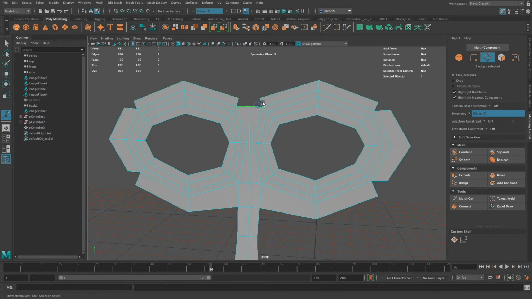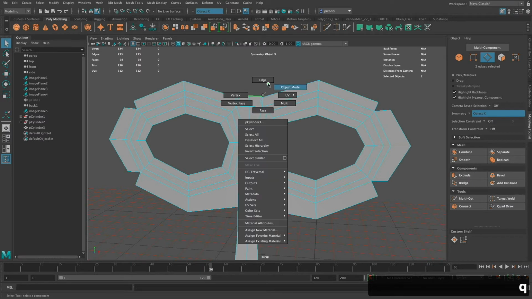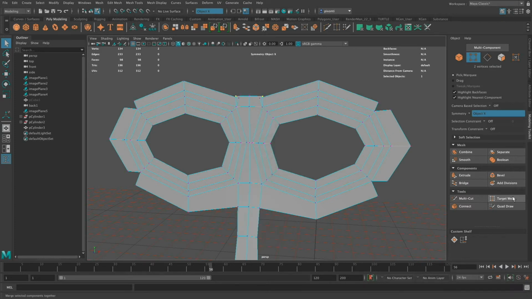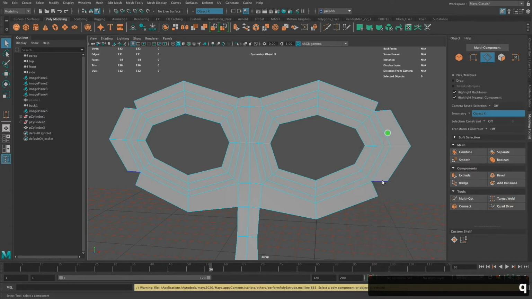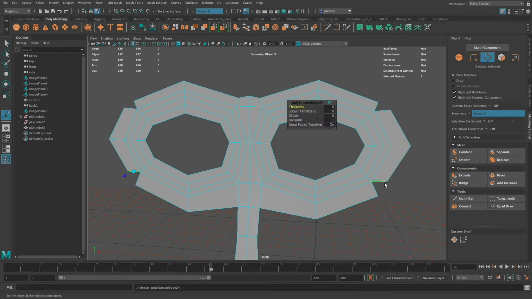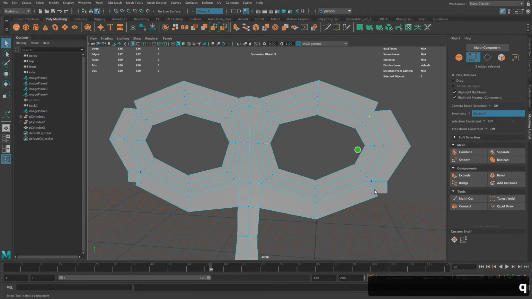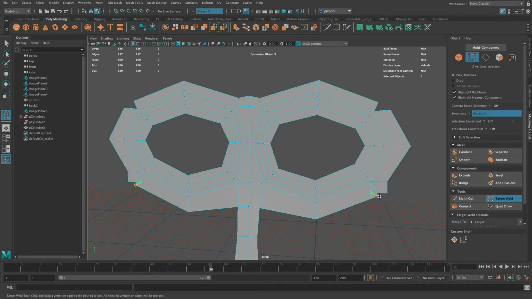And then I can go to these edges and extrude, right? And then vertex, and actually just target weld. Make sure I'm in vertex mode when I do that. And I don't want to do it here because I'm going to add some additional geometry. So what I can do is I can go down to extrude. I'm going to Q on the keyboard. I'm going to go to these edges. I can go to extrude, and then I can do the little offset. Q on the keyboard, go to vertex mode, and then I want to make sure that that's target welded there.